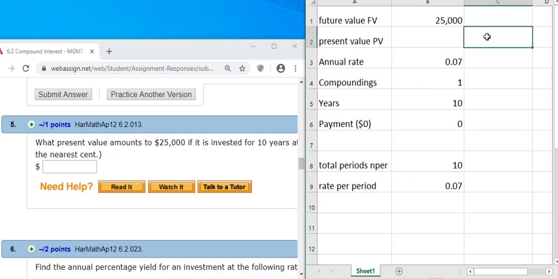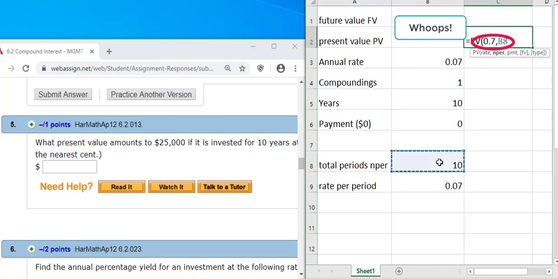And then to find the present value, I don't want to use the FV formula because I already know the future value is 25,000. I wonder what the formula in Excel for the present value would be called. Well, you're right. It is PV, but I need an equal sign to call it up. Equals PV. There it is. Returns the present value of an investment. That's the one I want. Rate per period, 7%. Okay, now I could, just for the record, type that in. But once you've got this all built, it's so much easier just to point and click.